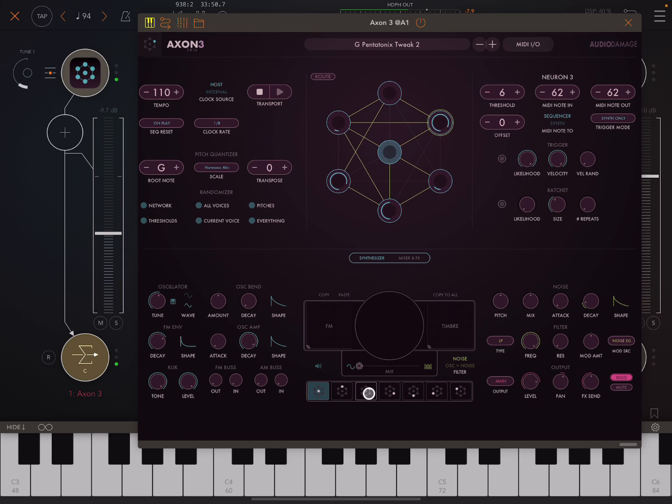So here we're just listening to Neuron 3. So let's see, this one, look, is sending AM out. So yeah, we have some ones that are sending AM out, FM, let's see. No, so let's get this Neuron 1 to send a lot of FM out. Let's go back to Neuron 3, which is the one that's soloed here, and turn up FM in.